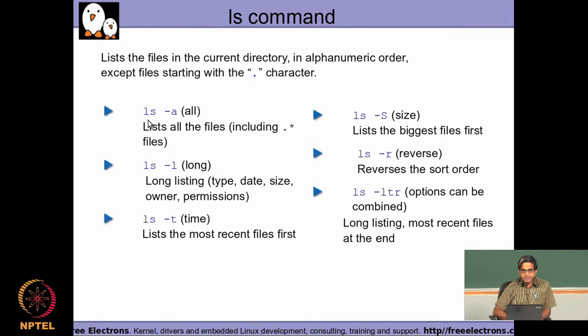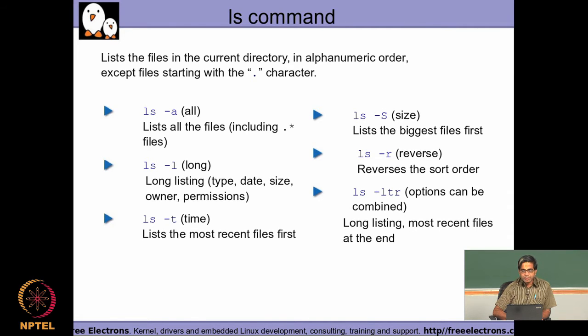There are different options to the ls command that are also available. An option in a Unix command is typically a mechanism by which I enable certain very specific functionality of that command. Just as the name denotes, it is not mandatory to include the option every time we run the command, but if we need to exercise certain specific functionality of the command, then we need to use that option along with the command name in the command line. So, let us see a few options of the ls command.